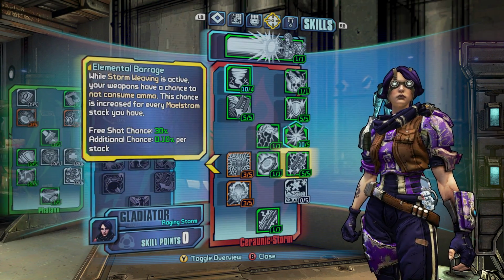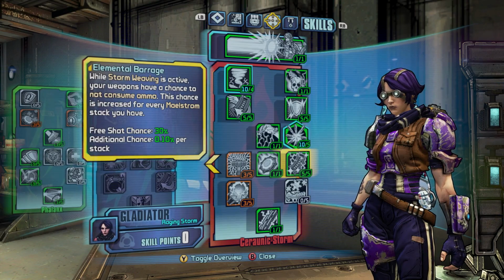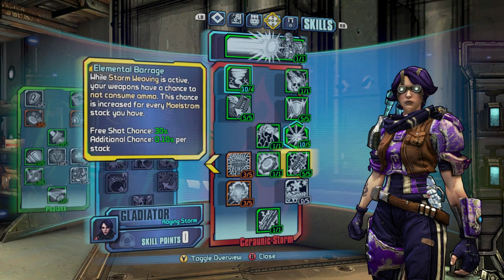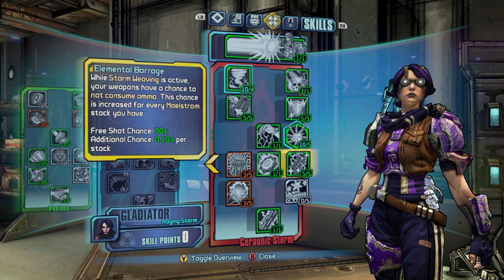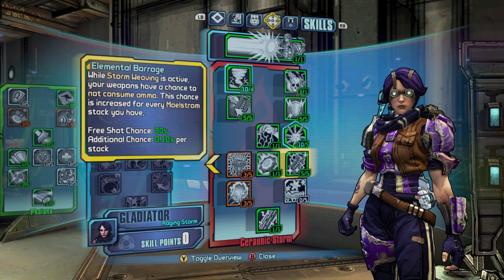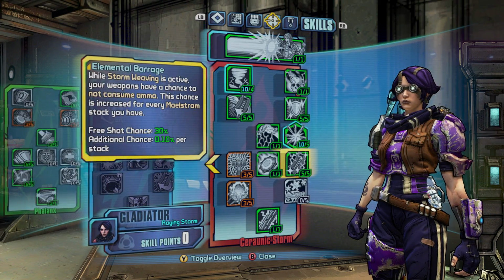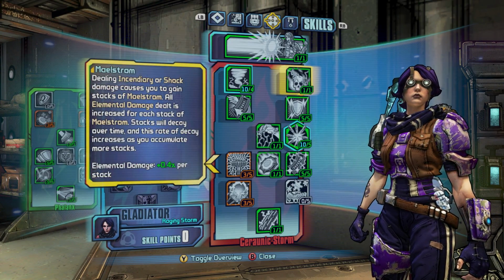Alright, so while Storm Weaving is active, your weapons have a chance to not consume ammo. This is an awesome skill. This chance is increased for every Maelstrom stack that you have. Your base free shot chance is 30%, so you've almost got a 1 in 3 chance right off the bat to not consume ammo. And then you get a bunch of stacks build up, like 300 to 700 stacks, and all of a sudden your chance to not use ammo is closer to 50 to 60%. It's ridiculously good. Highly recommend this combined with this, this, and this. These things are all great.